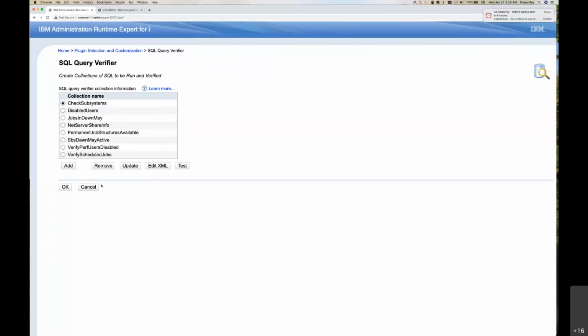And then after it has run, ARE collects the output. It'll collect the standard output from a shell command. If you run a CL command, it'll collect the output, the job log, and any spooled files that might be created. And then it generates the report.